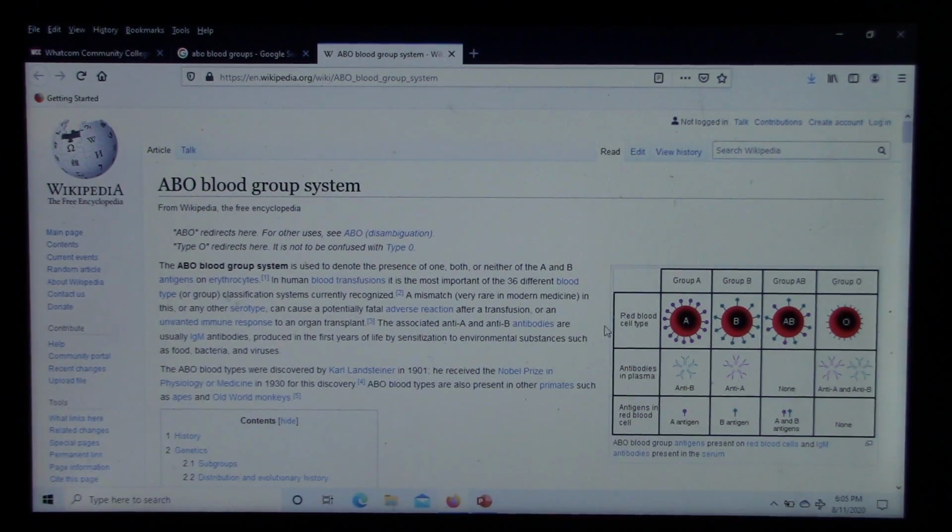So anyway, hopefully that answers all your questions about blood types and hemolytic disease of the newborn and RhoGAM and universal donor. The universal recipient, by the way, is AB positive. You can give them any type of blood because they can handle that because they have A antigens, they have B antigens, and they don't have any antibodies. All right. There are some issues with minor blood groups, but we're not going to go into that.